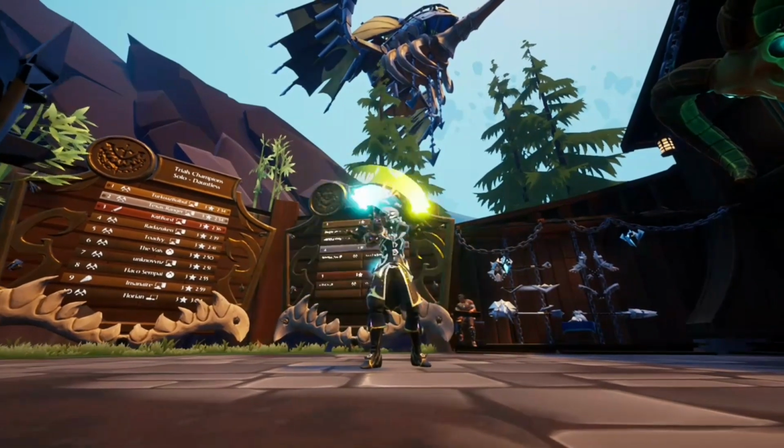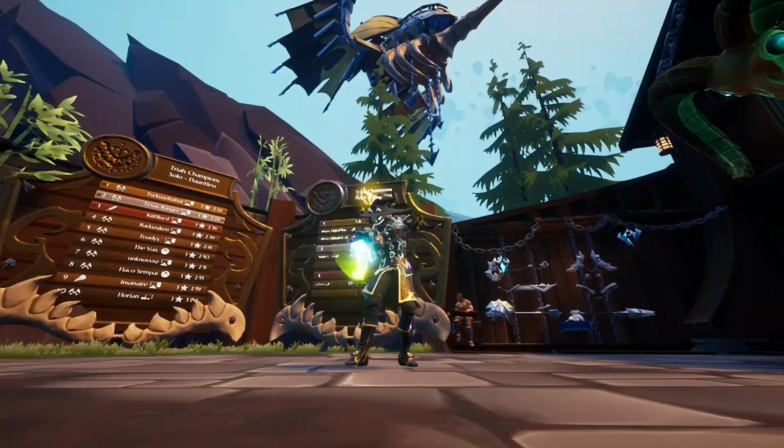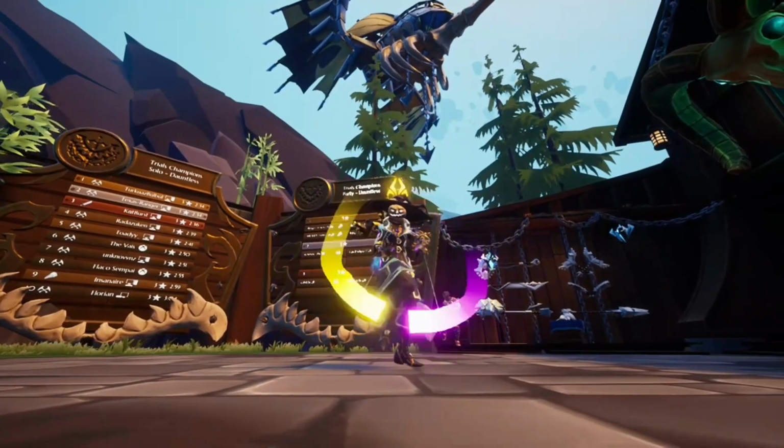But I would prefer using the ice spike so that he stays down and I can focus on his head a little bit more, and focusing on his head, again, means more stagger and possible part break.